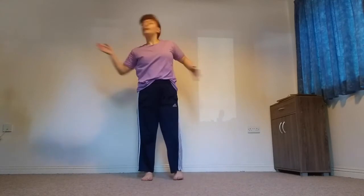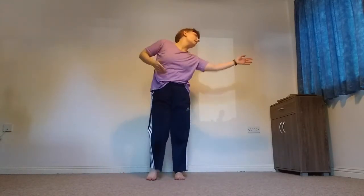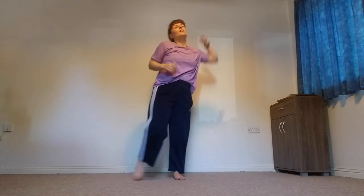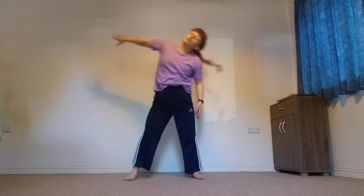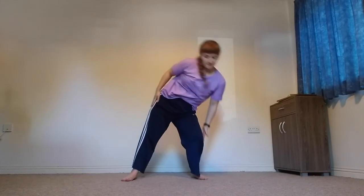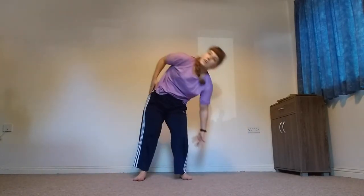And to the sides. Now let's slow it down slightly, reaching up. Another side. And again. And the other side. Reaching to the side, really reach as much as you can. Use this as a stretch. And then going down to the floor. And then reaching the arms all the way up to the sky.